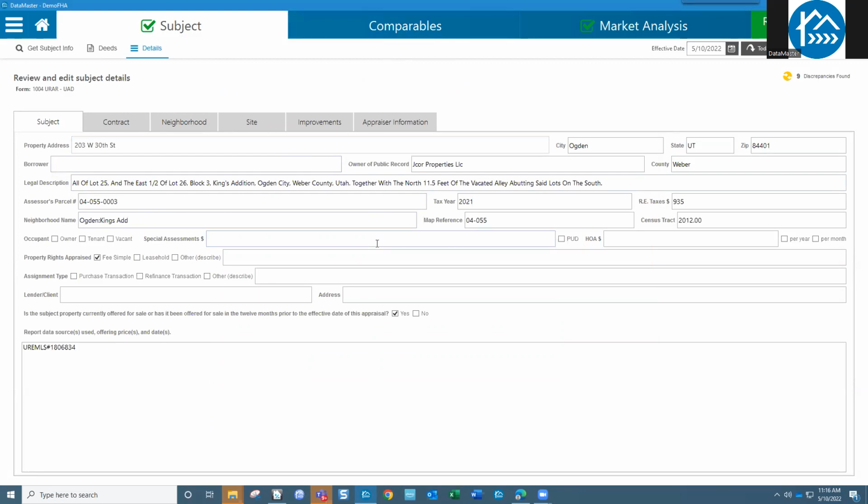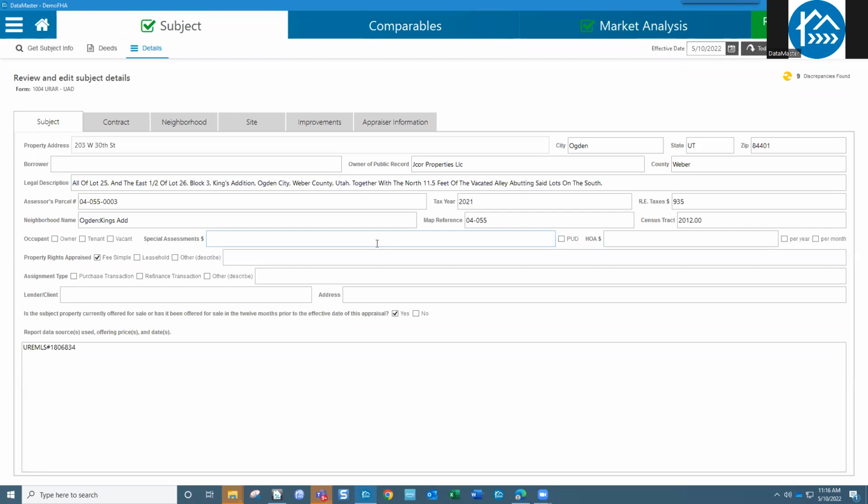One tip that I wanted to point out on the subject page: it seems to me that customization is very important. The more I work with DataMaster, the better I customize it to the way that I want it.